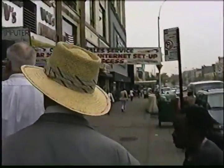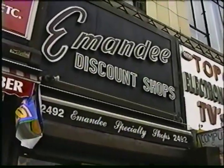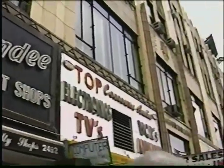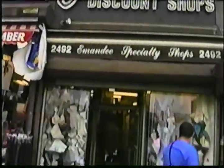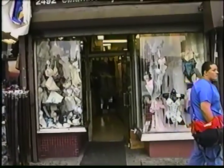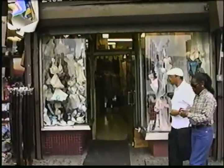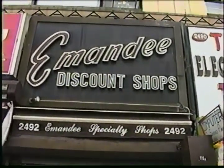M&D. Take away the word discount shop. The name stays the same. I'm gonna go back and do a little personal thing. Go back to 1943. I can remember standing outside of this door with my mother and my aunt waiting with the coupon books to buy nylon stockings. This was one of the very few places in the area that you could get nylons during World War II. And if I remember, they stood online forever looking for one pair, and that's all you could get.